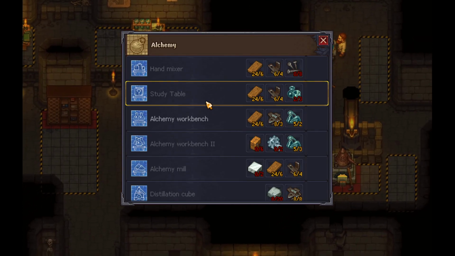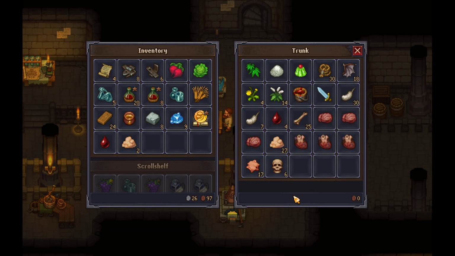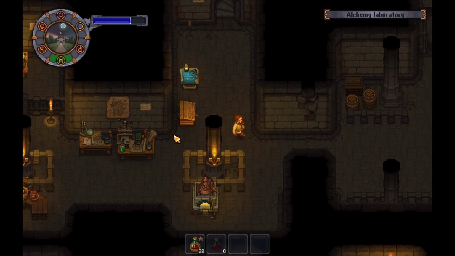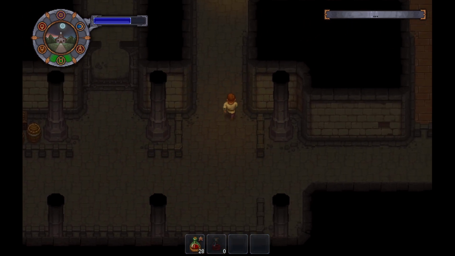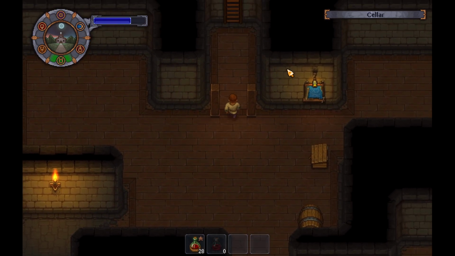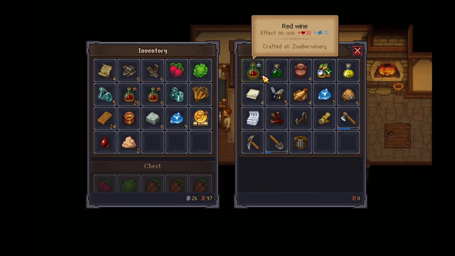Alright, do we have enough to build a study table? I am one of those short. How am I one of those short? I just am. I hate it. Okay. We need one more of those. I thought we had it. Like, what the hell? I'm having zone out moments here trying to do this.